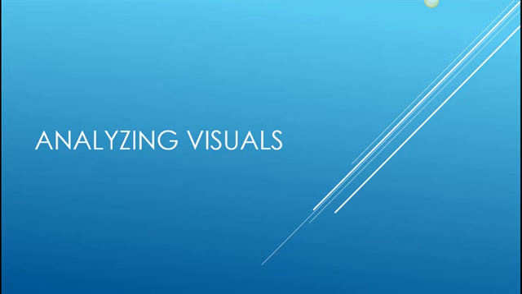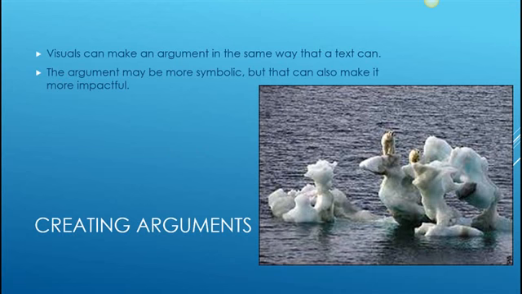Your next assignment, you're going to be analyzing a visual argument. So far we have been evaluating and analyzing written arguments, and essentially visual arguments are really just as important, and we ask the same questions of ourselves when we do those. So a visual argument can make an argument in the same way that a text can. Oftentimes the argument may be more symbolic, and really that can make it more impactful.